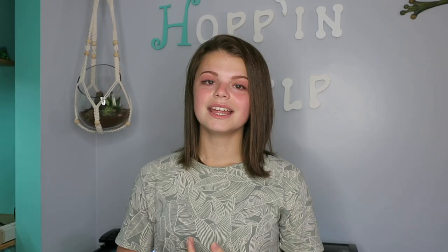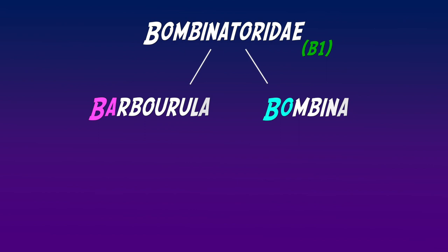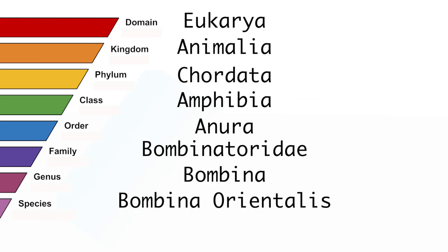Next comes order in our list, and this is what I was previously explaining — how we have amphibians and then we go down to frogs. Their order is Anura, which just means frog. The next three classifications are family, genus, and species. Today I'm going to be identifying my fire-bellied toads. These names are very long so I'm just gonna have them up on the screen. We're looking at the family classification — I'm just gonna call it B1 because that is a very long name. This family breaks down into two genuses: BA and BO. The fire-bellied toads I own are part of the B1 family and part of the BO genus. Their species is Bombina orientalis.